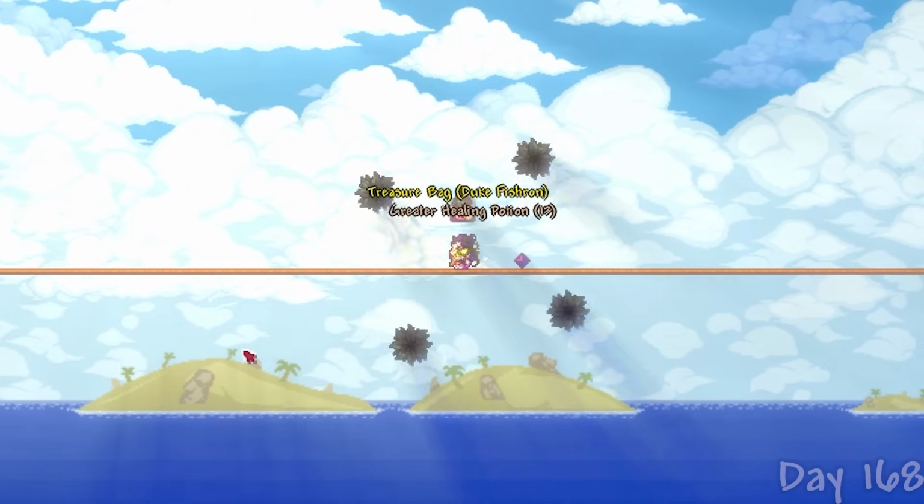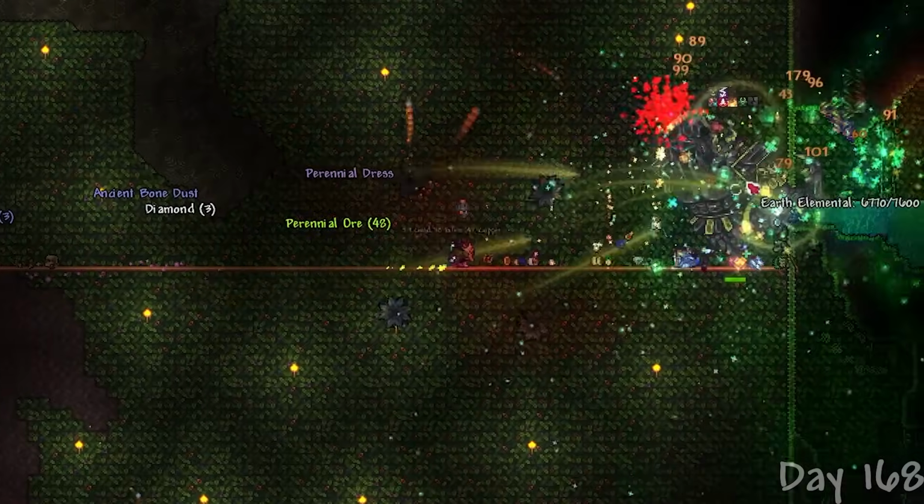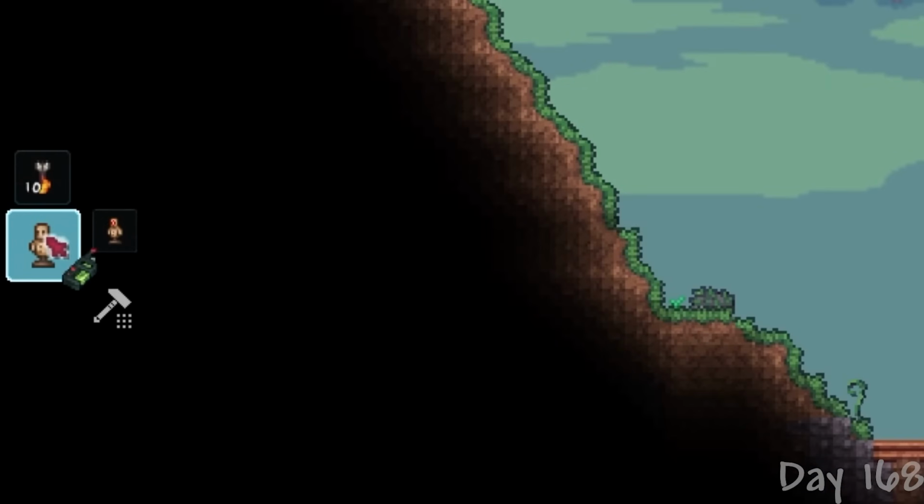I didn't get the Fishron wings, so I bought a few Duke Fishron treasure bags until I got it. Then I farmed plague enemies in the underground jungle for Plaguebringer canisters. Then I used those to make the abomination.